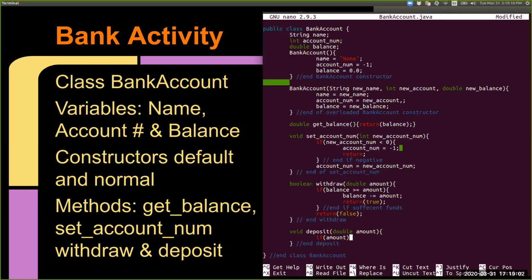We might make sure that the amount is actually greater than 0, right? Because if they put in some negative number, then it's a withdrawal. And we don't want that to happen. Or sorry, I flipped it.